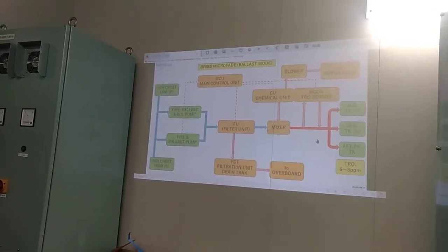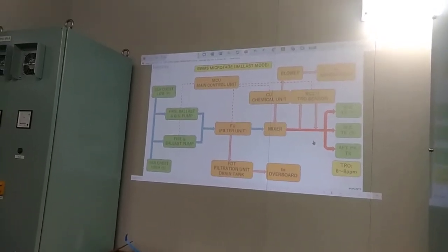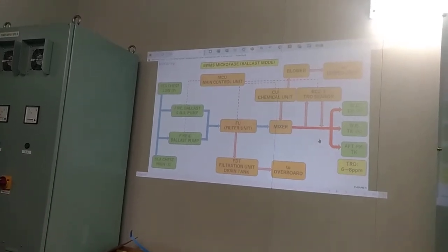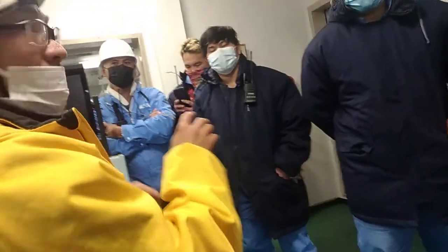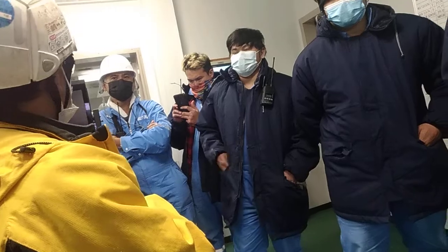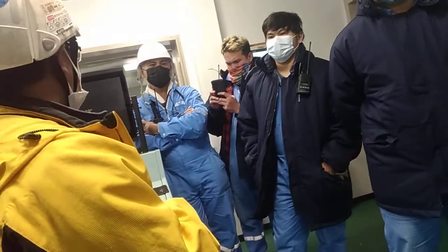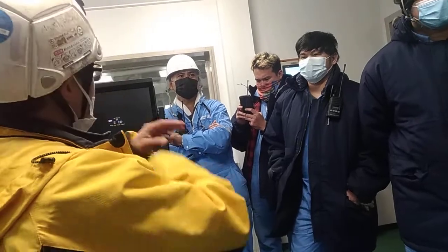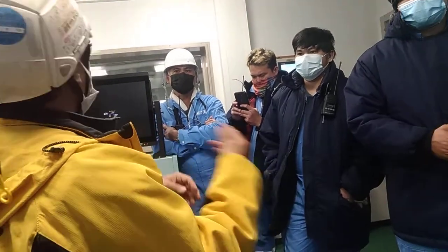Yes. Okay, good. Thanks. And afterwards, some problem may occur if you turn it off, because you have the cooler, so you need to keep the temperature for the chemical unit. How much is the temperature? It needs to be less than 35 degrees. But there is a cooler. So as long as the cooler is operating, there is no problem.